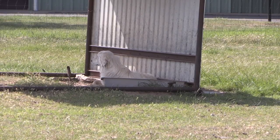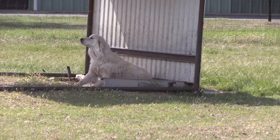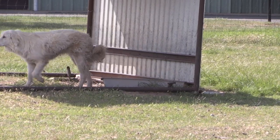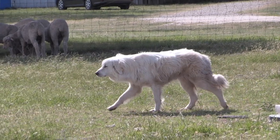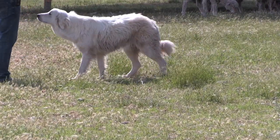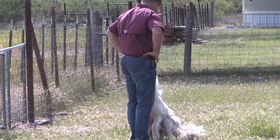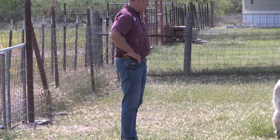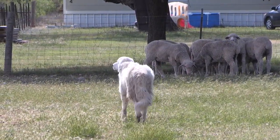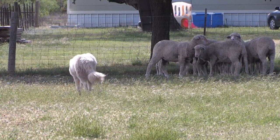This dog is fairly new to this little pen, but he's been around humans a lot so they're not as big of a threat as a coyote coming into this pasture — the dog would respond a lot differently and show some aggression. This dog was raised around people so it's not fearful of people; often they'll just come right up to you in the pasture. If they come up looking for a little affection, it's alright — they just can't leave the pasture looking for affection. This dog's coming up to check me out, then goes back to the stock, moving back toward them looking for other stimuli and anything that could be looking to prey on the lambs.